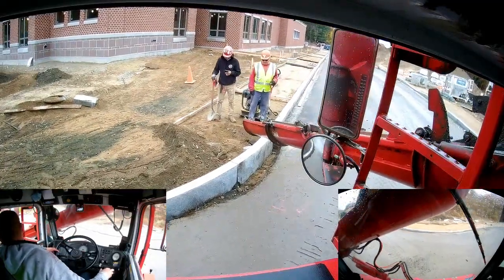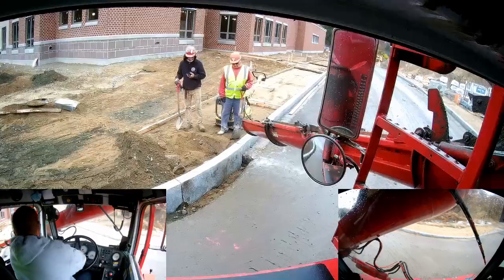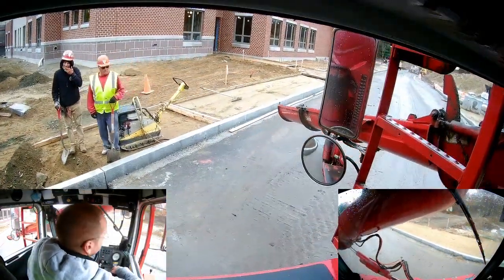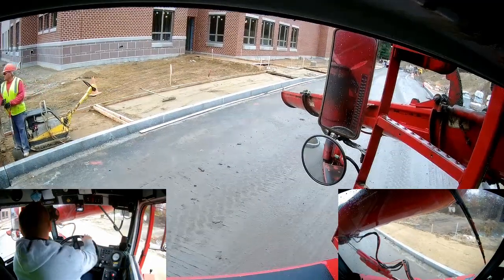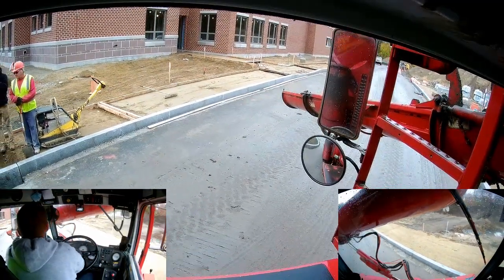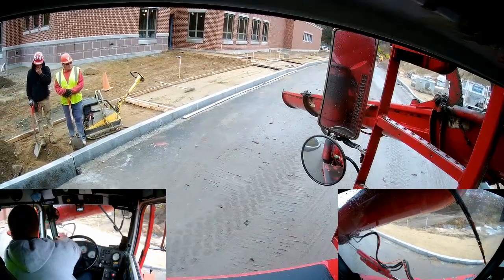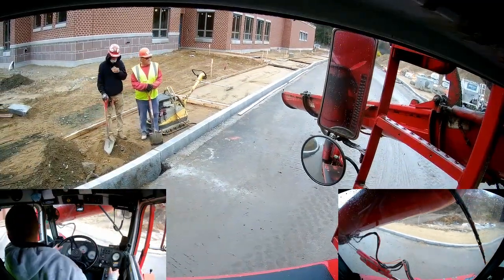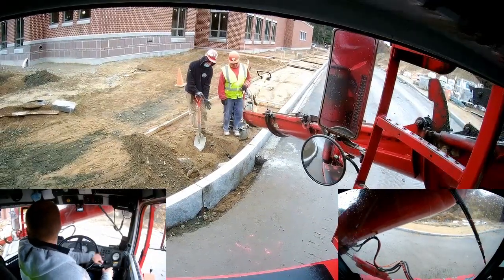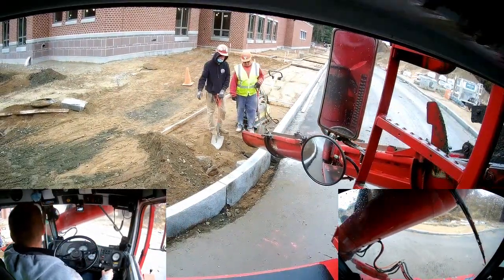There was kind of a lot going on here. I mean, you can see they also have some sidewalk forms set up. Obviously, the main structure of the school is in place at this point, but none of the interior was finished and whatnot. We were not called back here to do the sidewalks. There was a different company pouring those sidewalks, and they were using a different supplier.